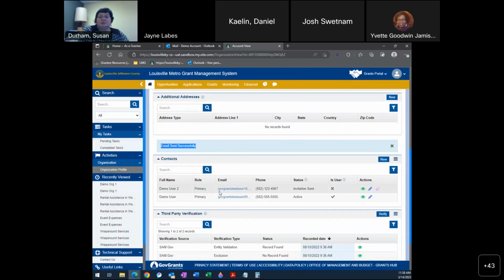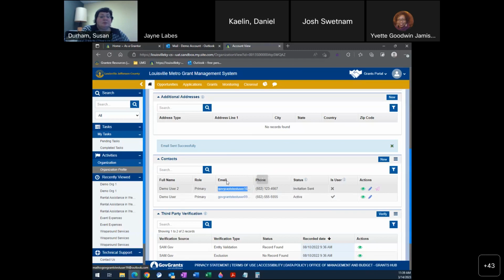It's going to set this email address as your username, the same as it did for the GovGrants Test User 09 or the other one that we set up a new organization with. It's always going to set the email address to the username by default, the way this system's set up.